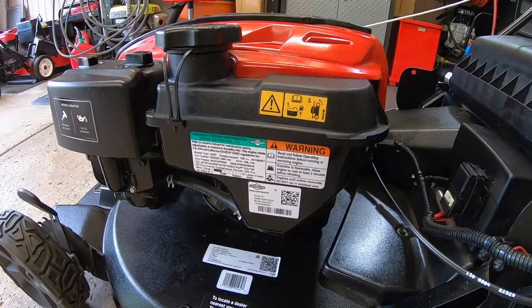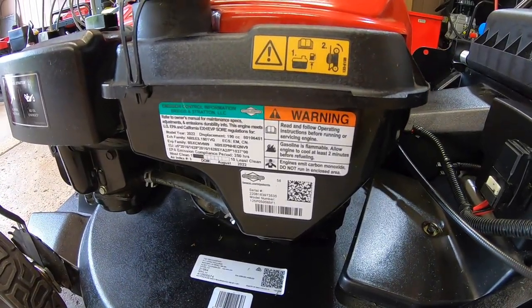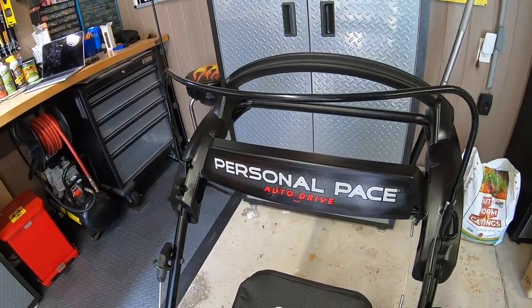Fuel efficiency — from my experience, I was able to mow about one and a half yards with each mower, so they're pretty similar. Moving on to the drive system: the newer model has the personal pace drive system, which has been around for about the last two decades. I do like the personal pace — the harder you push down, the faster it'll go. But there is a bit of inconsistency; on just one pass down your yard, your mowing speed could vary greatly, especially going up and down hills. If you go too fast, this could affect the deck suction underneath and hinder your overall cut quality.